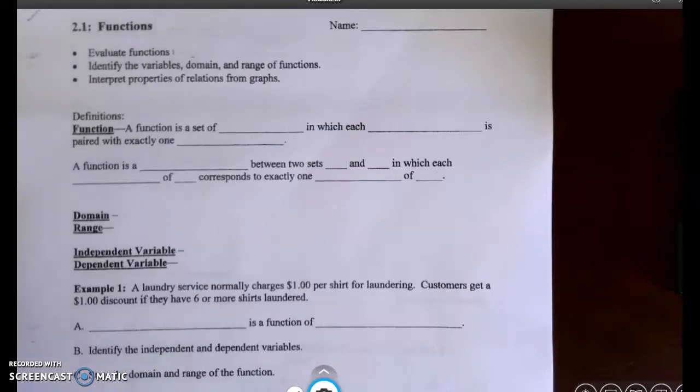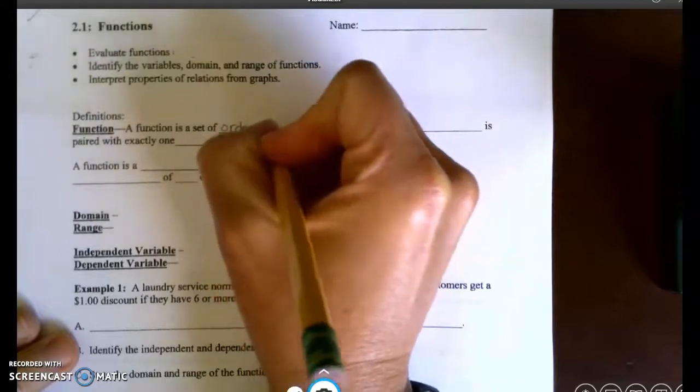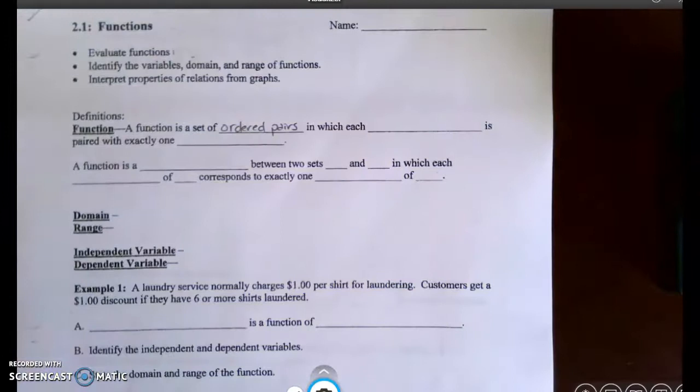What is a function? A function is a set of ordered pairs. And just to clarify, you can be taking your notes in a spiral. You can be taking them on a loose leaf. You can be printing out the pages and filling them in. It's really up to you. I don't want you to stress out. If you're just doing this on paper, that's perfectly fine. I would say make sure you keep all your papers in a binder or a folder where you can have them in order. That's why maybe a spiral is not a bad idea, because then it helps keep it all in order for you.